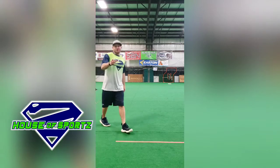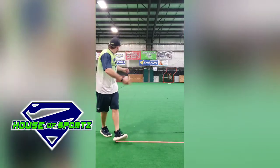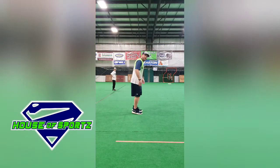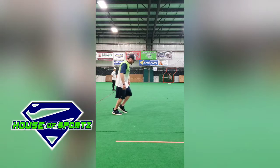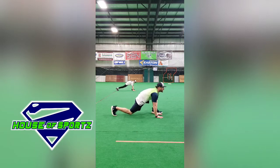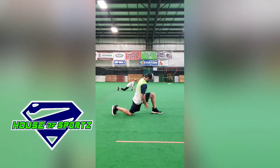Good. The next stretch, and one of my personal favorites, the walking Spider-Man. Okay, check this one out. Cash will be behind me, I will be up in front. Feet together, you're going to take a giant step. Hands inside your feet. Chest up. Trying to get a bunch of stretching in here. You'll feel this pretty much everywhere in your entire body. This is the first part of the stretch. From here, chest up, you get a good hamstring stretch on this leg right here.